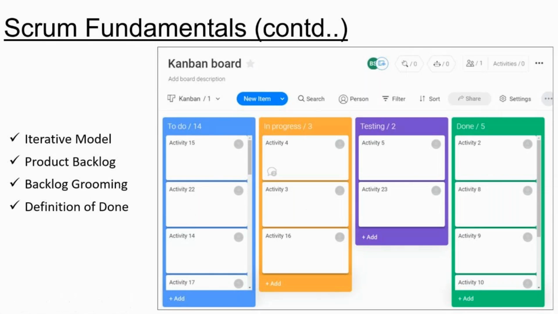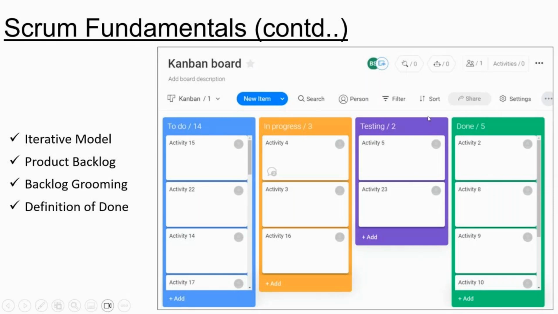Okay, then what happens in due course of time, maybe after day 4 or day 5, one of these user stories has been thoroughly developed. Now the team will say it is ready for testing, so it will be pushed here, it goes into testing. And once the testing team also confirms that yes, we have tested, it is working very well, there is no problem at all, then it gets pushed into the done state.